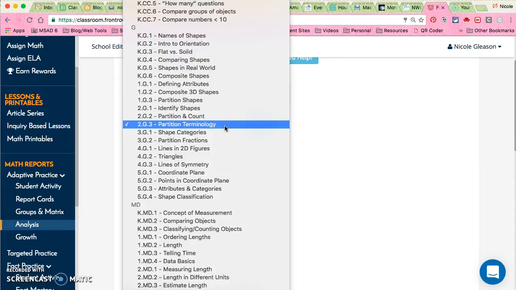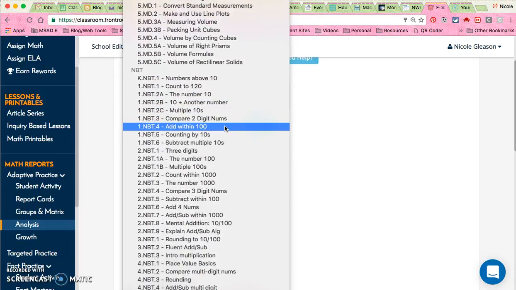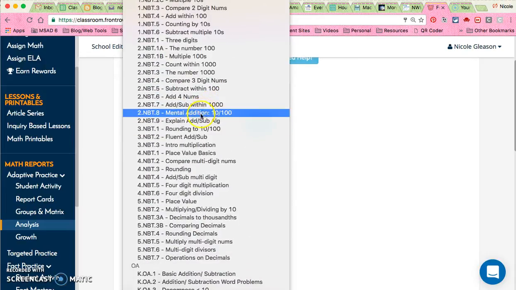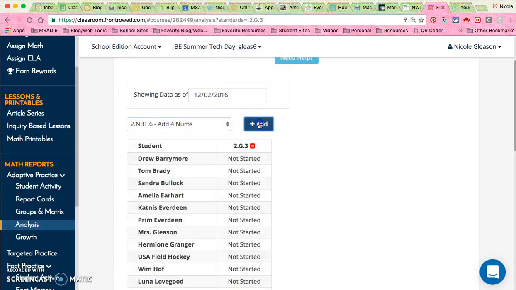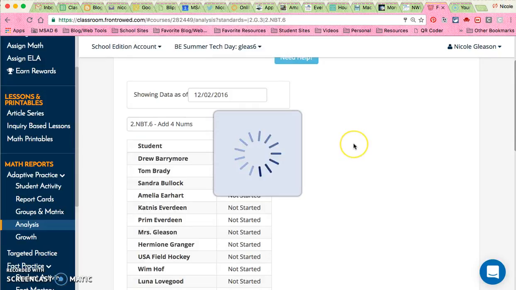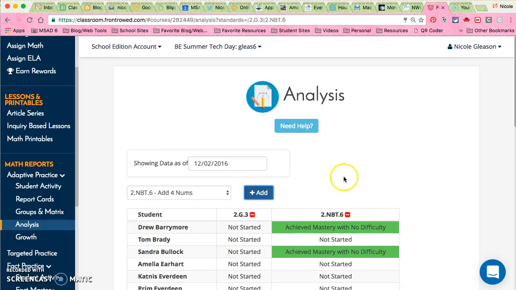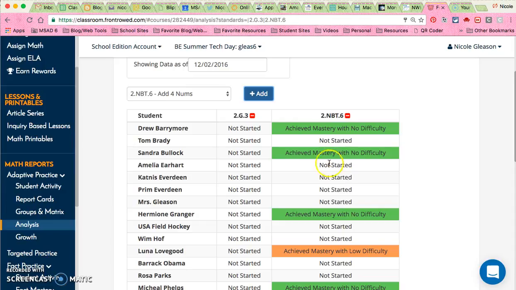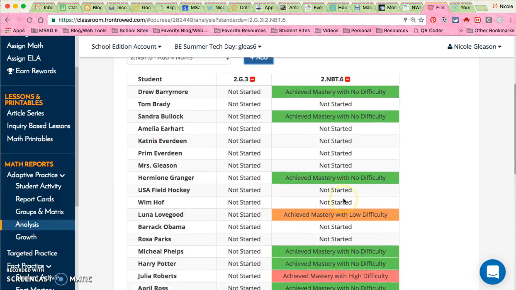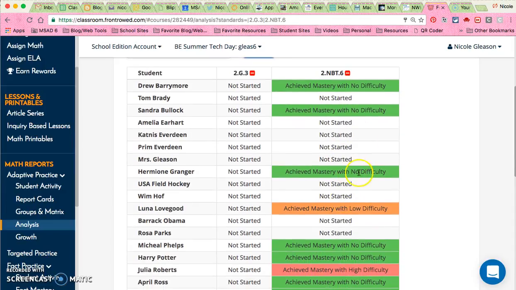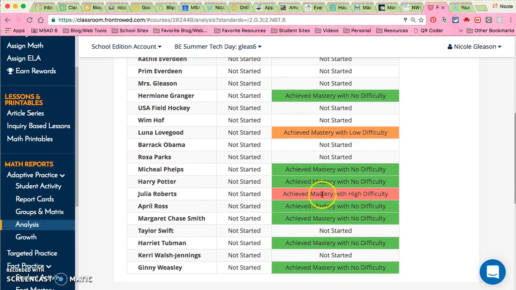A lot of times they're doing the NBT, so let's go to this one and then click add. And then for this you'll see what they've mastered in green, and how difficult, so with no difficulty, low difficulty, and the red would be high difficulty.